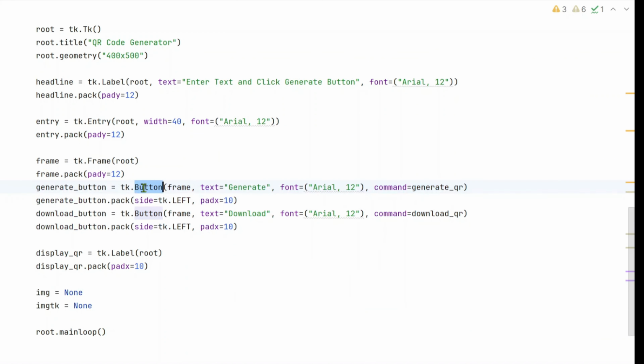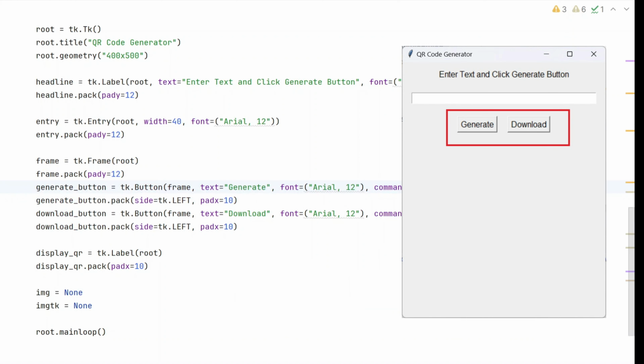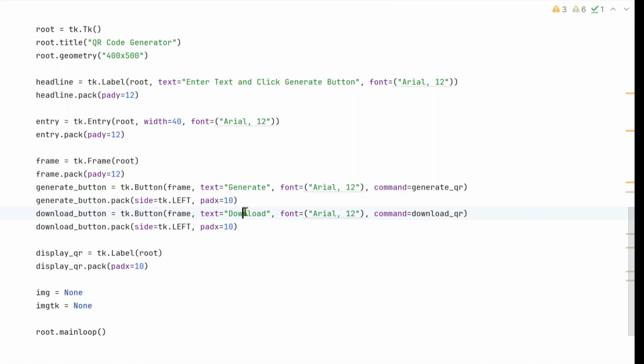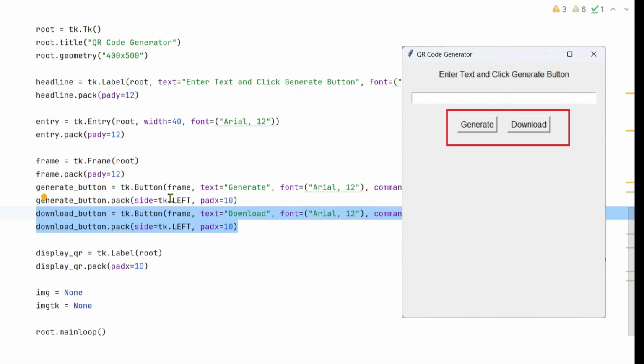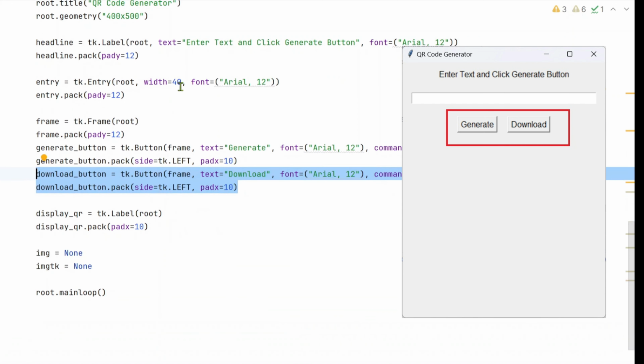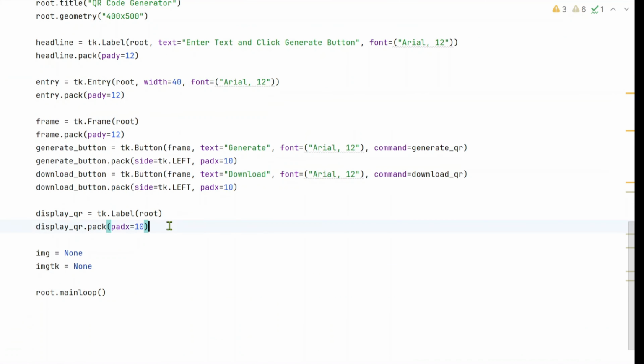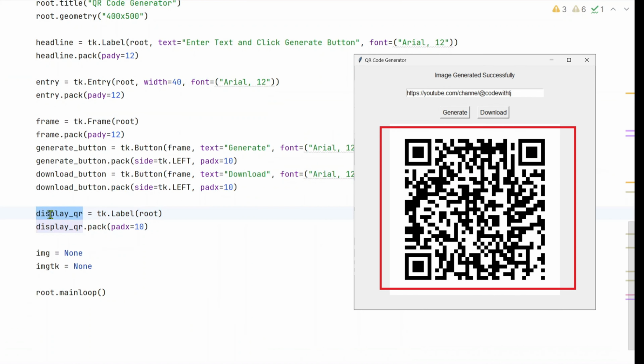The first button is to generate the QR code, that is we call this particular function whenever the generate button is clicked, and the second button is to download the QR code in image format, that is we call download QR code when this button is pressed. Once we are done adding the input text box and buttons, we display a label, that is display QR code. This label is used for displaying the QR code.